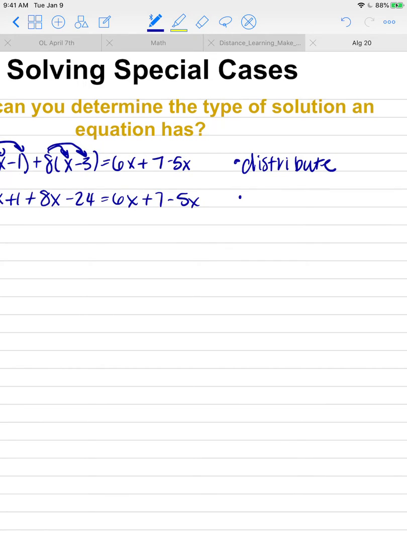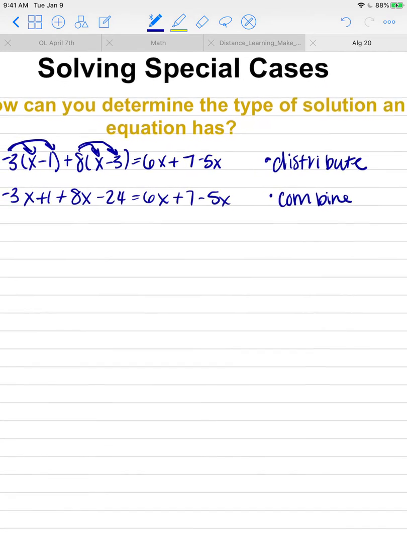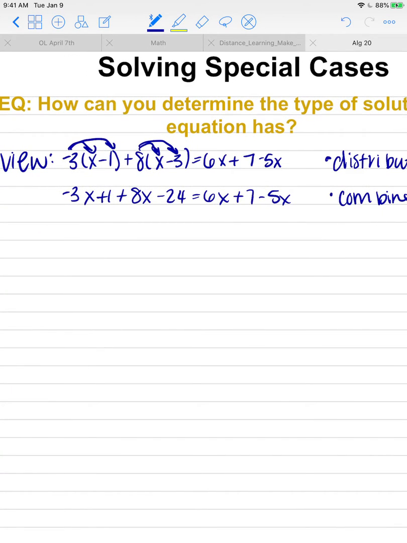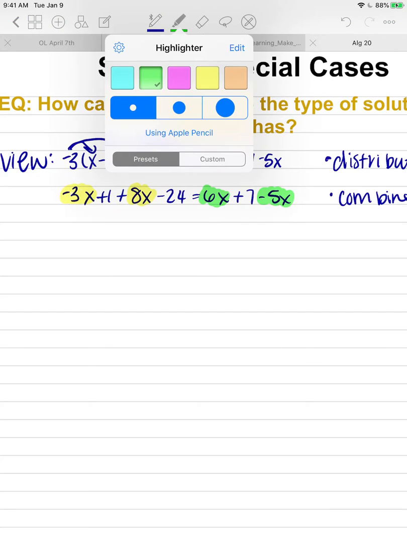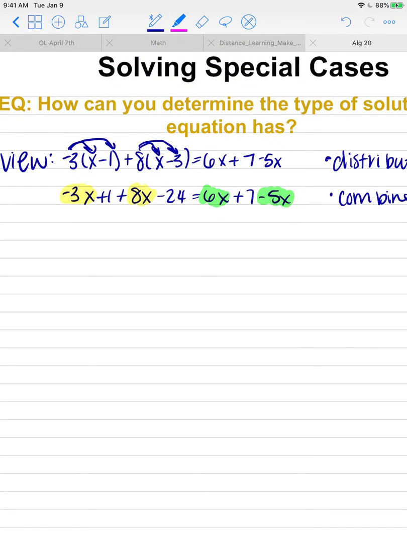Our next step here is to combine like terms. And when we're looking at combining like terms, remember, don't cross the equal sign when you're combining like terms. That's when you start solving, not combining. So let's look at our like terms. We have an x here and an x here. And I'm picking a different color to help us remember to not cross that equal sign. These are also like terms for our variables. And then, in a different color, these constants.